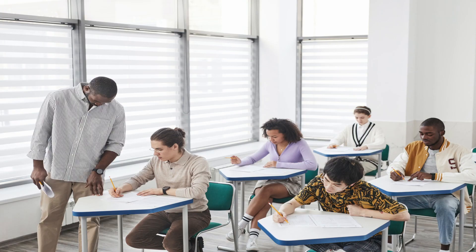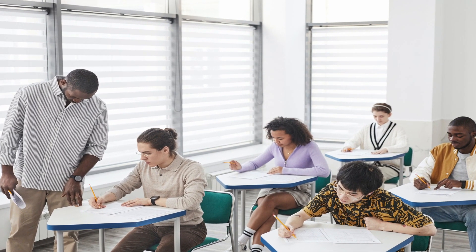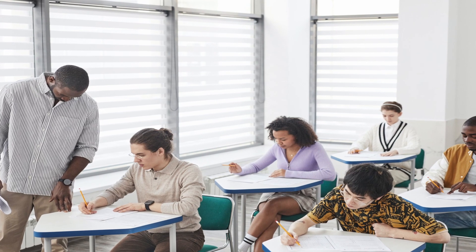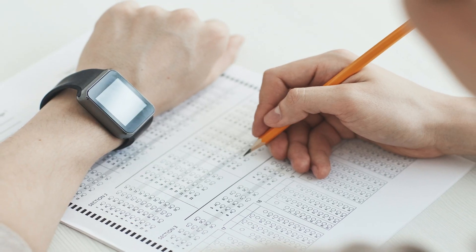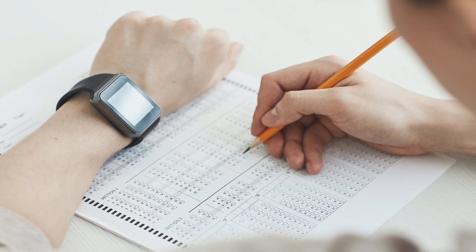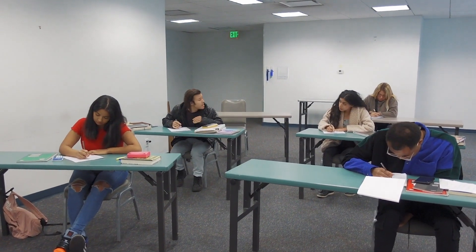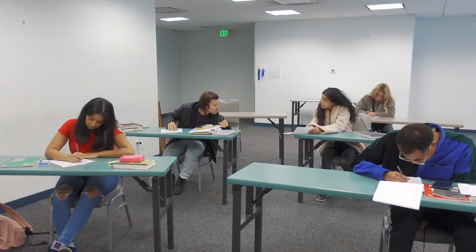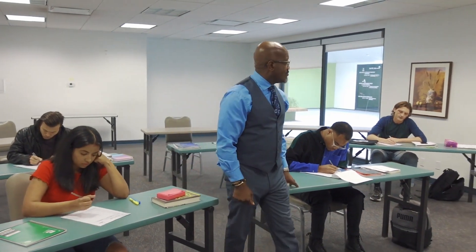If you're not from an English-speaking country, you need to submit an English proficiency test such as TOEFL or IELTS. The University of Tokyo tries to be as international as possible, offering courses and lectures in English with guest lecturers from around the world. English is used as the primary medium of instruction and communication, so it's very important to submit an IELTS or TOEFL score.